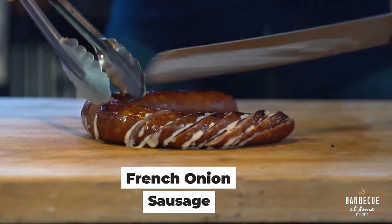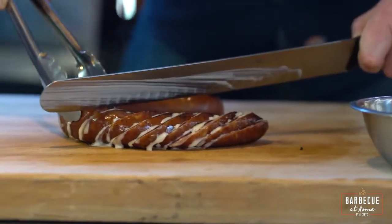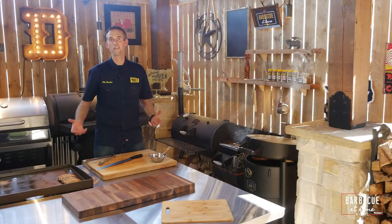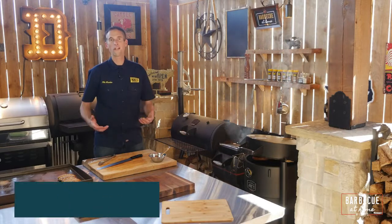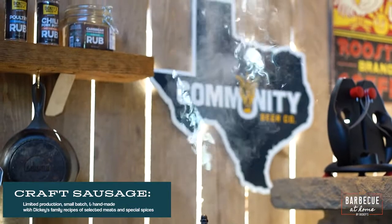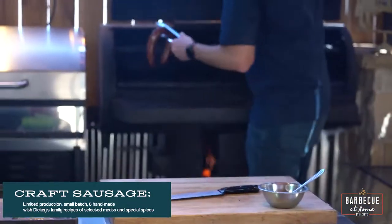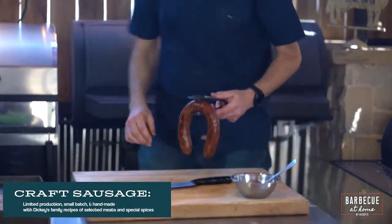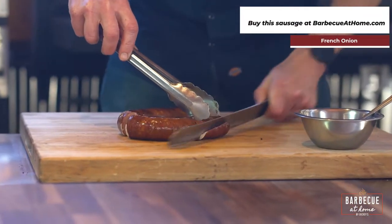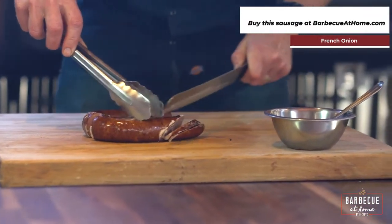Classic steakhouse — one of my favorite things is French onion soup. I always love a French onion soup, especially when it's cold outside. Well, even when it's hot, I just love French onion soup. Craft sausages take it to the next level, so we thought, why not do a French onion soup sausage? It's our great beef brisket style sausage, and we added Swiss cheese, a little bit of Parmesan cheese, white wine, and some fresh herbs — just like French onion soup.